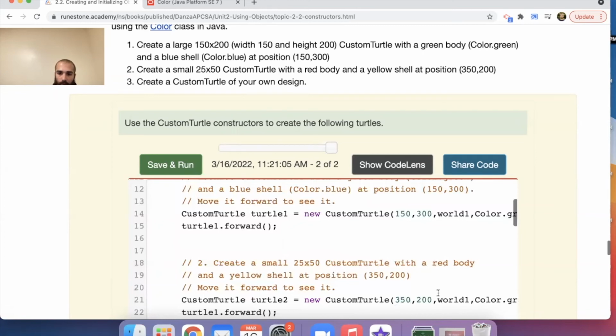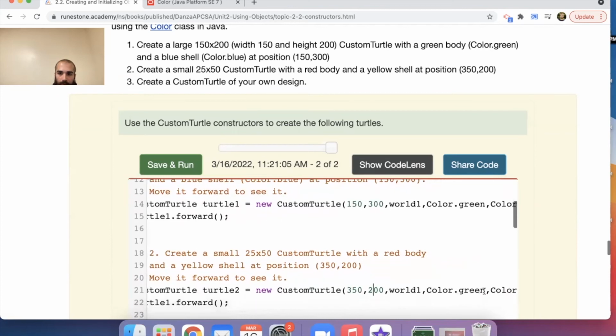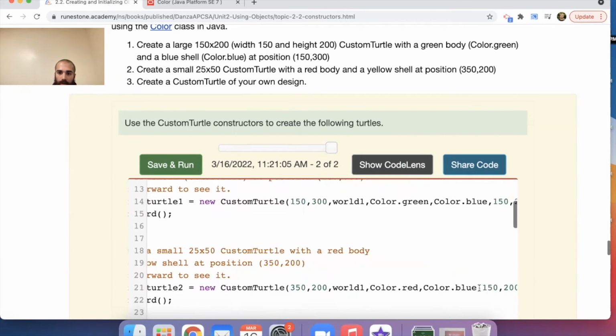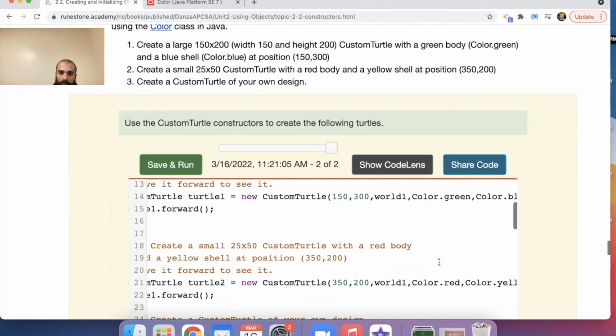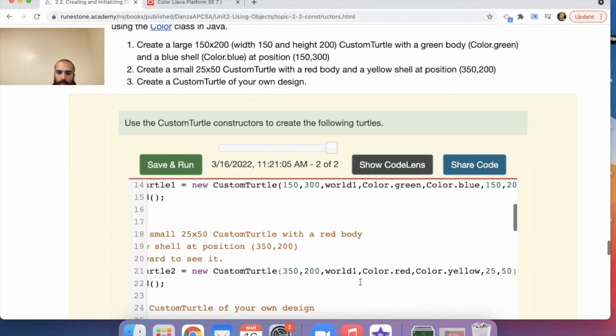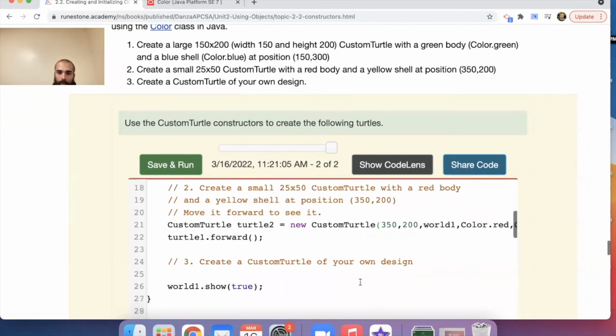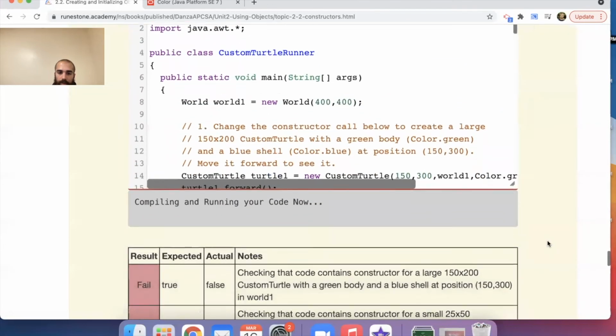It's going to go in world 1. We'll say a red body, and we'll add a yellow shell. And it's going to be 25 by 50. And move it forward.